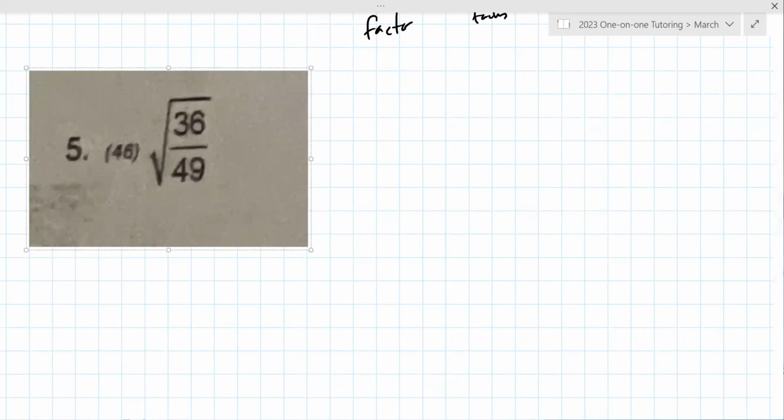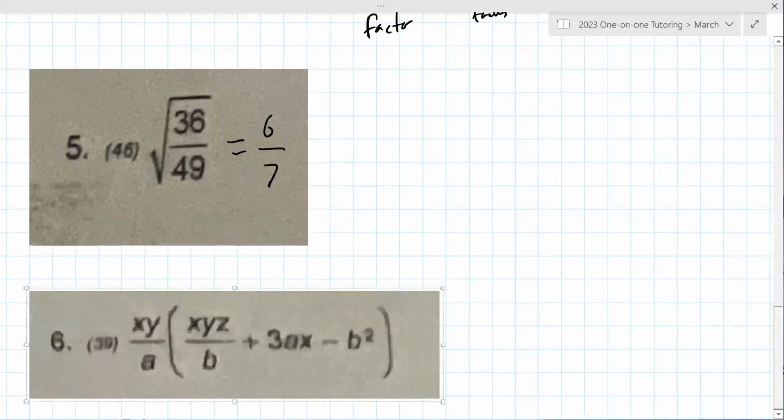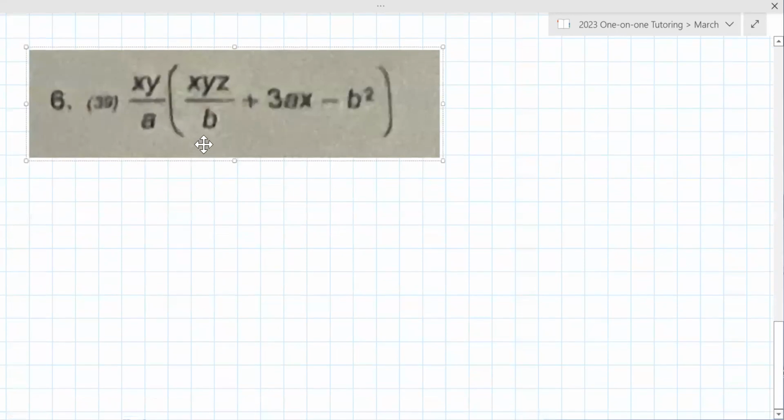Any idea how to do this? This one, I feel like you have probably seen many times before. It's over 7. Nothing to do there. Of course, 6 is much more difficult, meaning there's a lot more to do. When you distribute to the first term, that's why I call it a term, it's x squared y squared z over ab. If they're the same in the top or the bottom, you have to increase the exponent.